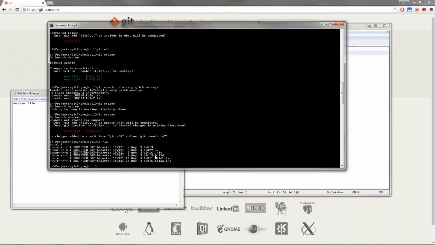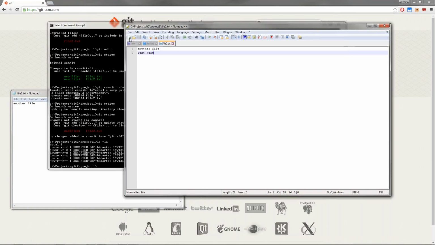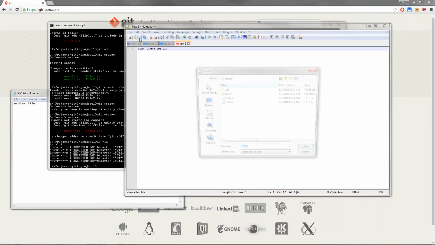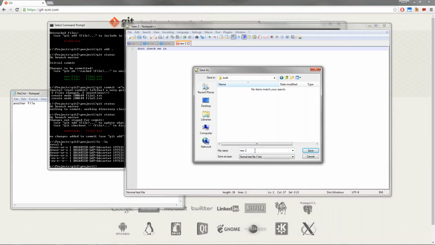Okay, you'll notice I have a build directory here. If I were to go in and add another file, don't check me in, and I add that file to the build directory, let's see, file 3.txt.